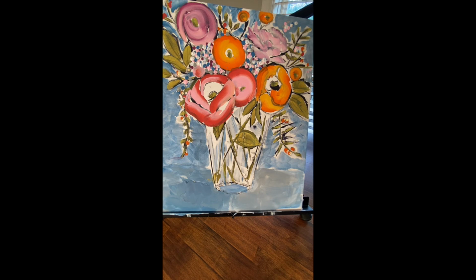Okay, so we've blocked in some color. I think now is a good time to sort of step back, look at it, take your eyes off of it for a few seconds, let it dry, and then let's come back to it with a fresh eye and work in some more layers and give it a little more definition.